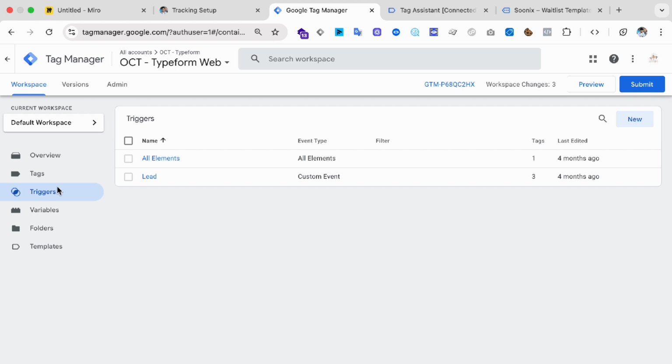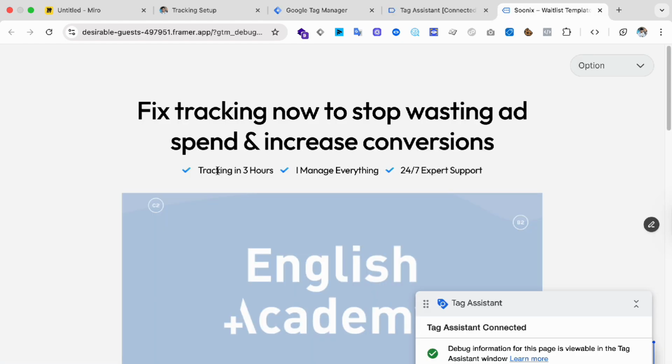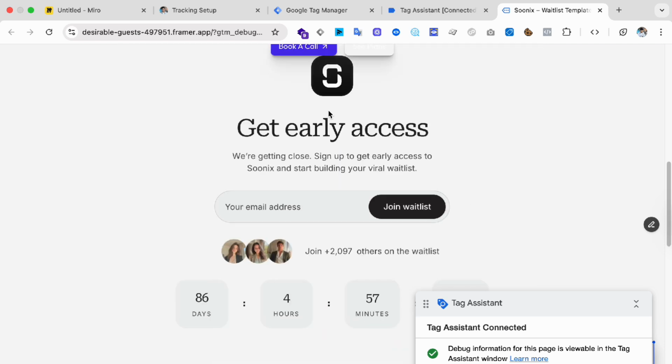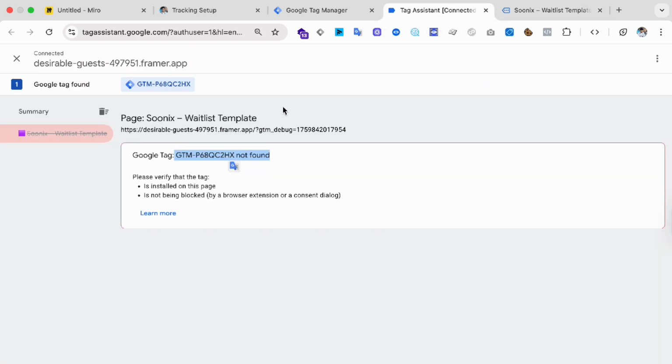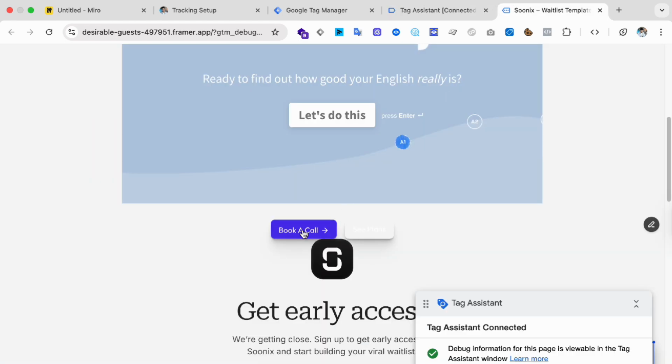For example, my aim is to reach 1,000 views, or to send my website in this. For example, my aim is that whenever a user clicks this button, I want to send this button click data to my Google Analytics 4, so I can report how many users click on this button. So the trigger would be when the user clicks on the button, not any others, only exactly this button. That is actually called a trigger.